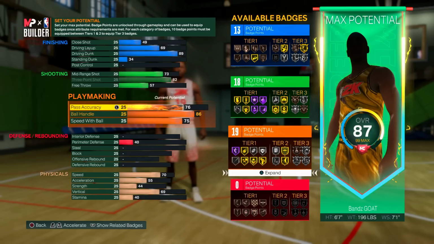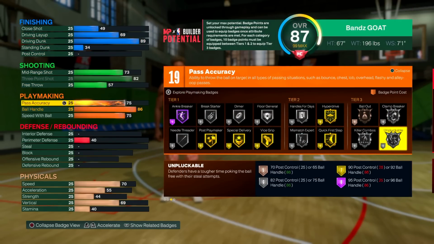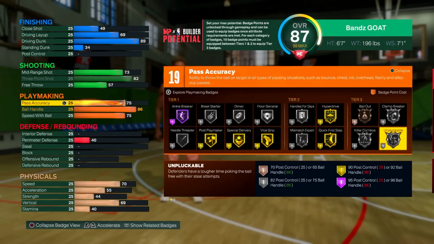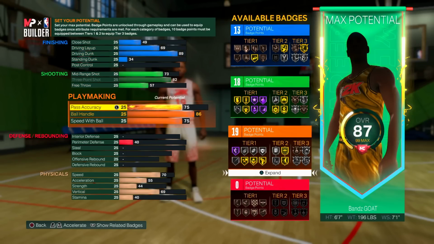And as for the passing accuracy, we want to go exactly 75 passing accuracy to give us exactly 19 playmaking badges on this build. You can go for Clamp Breaker or Unpluckable. It's completely up to y'all, but this game is built so that you don't really need these badges anyway. You're gonna really do good without coring any of these badges, but I would core Unpluckable off the rip, or maybe Clamp Breaker, just in case they did buff steals in this game. I'm pretty sure they did buff it, so if y'all want to, you can go for Unpluckable off the rip.